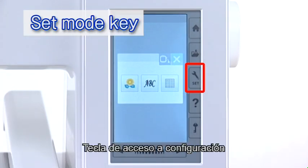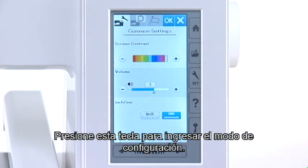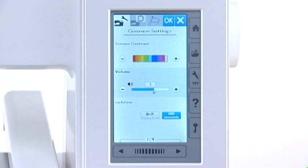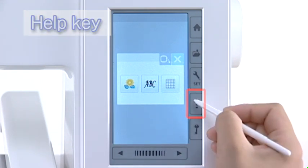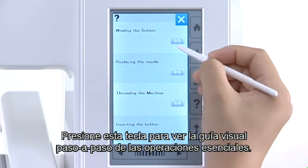Set mode key. Press this key to enter the setting mode. You can customize the machine settings to your preference. Help key. Press this key to view the step-by-step visual guide to the essential operations.